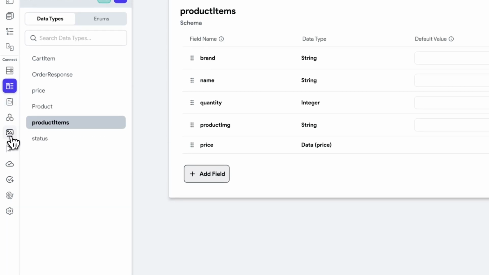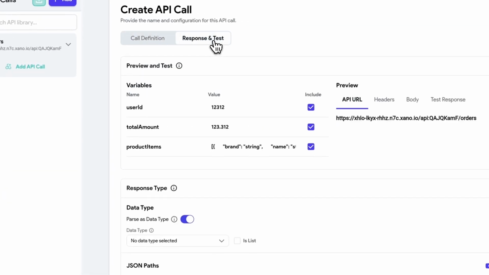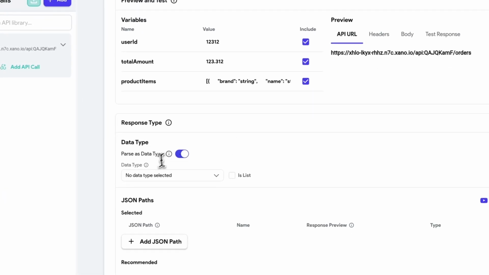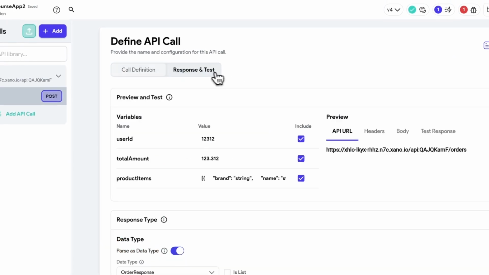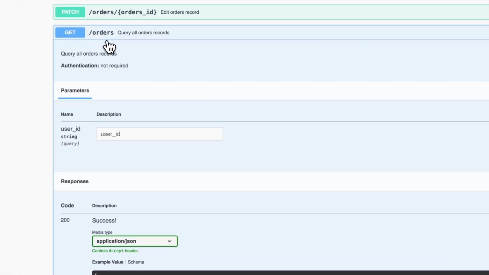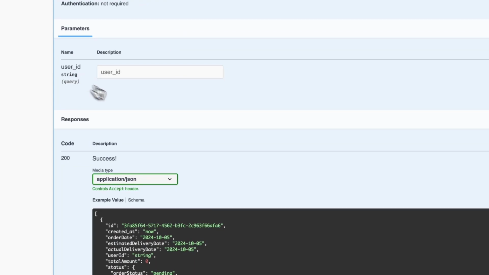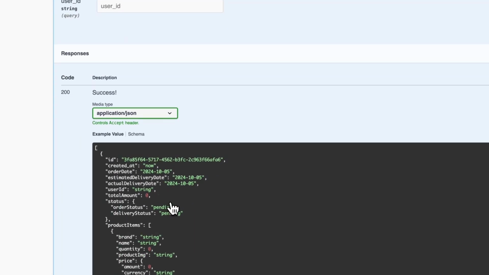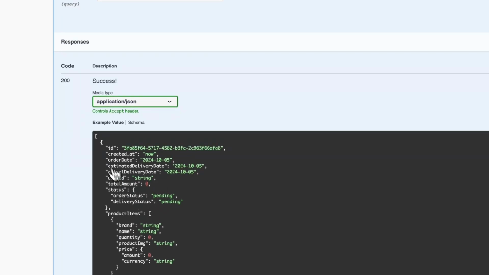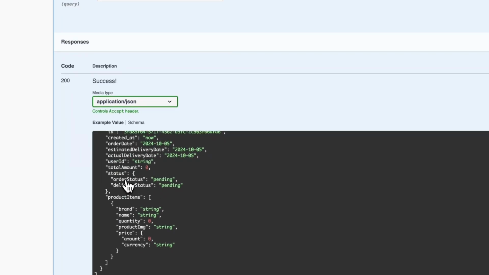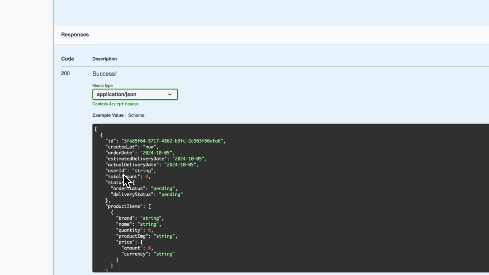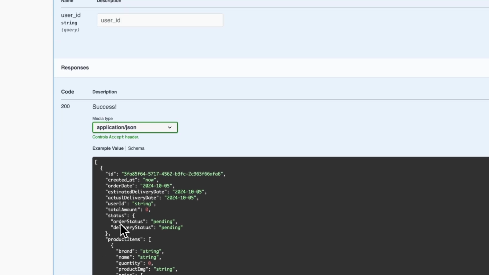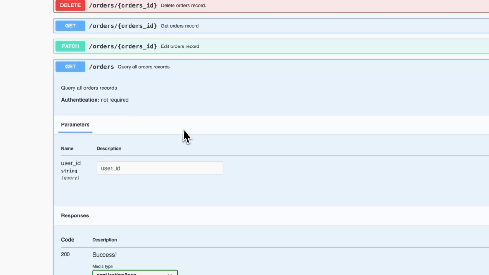And even I have a product items here, which is including all of this. So I can go back now to my API call. Let's go to the respond. And here, now I can parse my order response. Beautiful. Let's now add this call, and we are good to go. We also want to add the orders get API, and we need to pass user ID to that, and then we will receive an array of order. And as far as I can see, this is the exact response that we received for creating an order. We already created the custom data type for this, which is very good, but we just need to make sure this is an array. So let's go ahead and create the get method for orders.